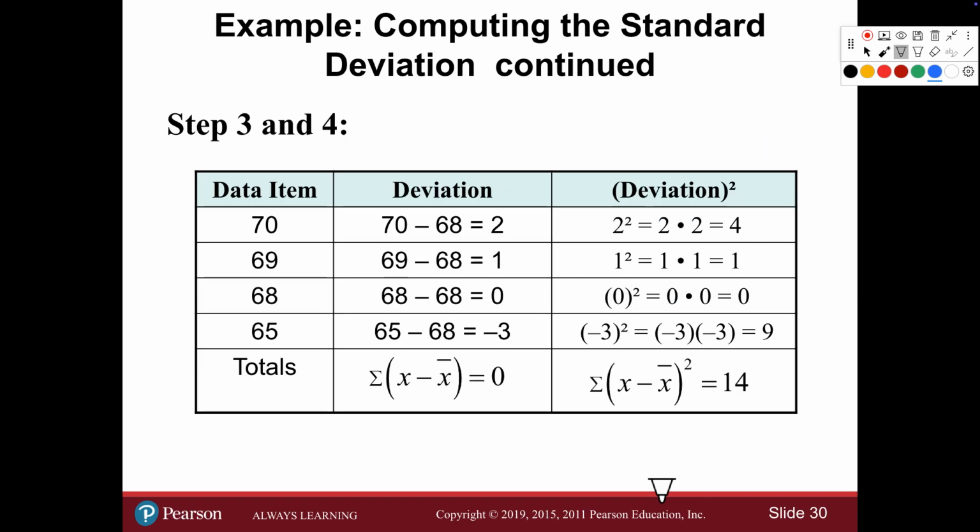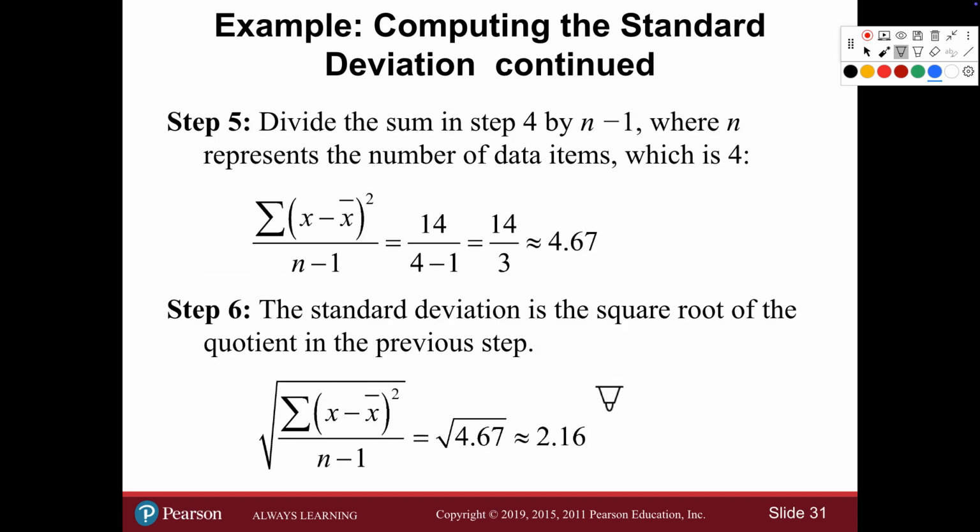Okay, so again, you at least see how it goes. You get the data, you take the mean, you subtract it, you square it, you add all that data together, and then we're going to divide, in this case, 1, 2, 3, 4, we're going to divide by 3. 4 minus 1 is 3. And then at the end, since we squared everything, we're going to have to take the square root of that for it to have any meaning, which undoes this sort of unnatural manipulation. So we square it, but then we unsquare it. Okay.